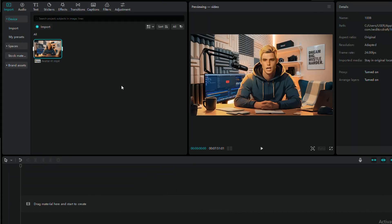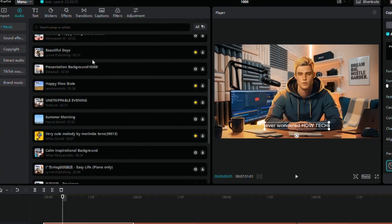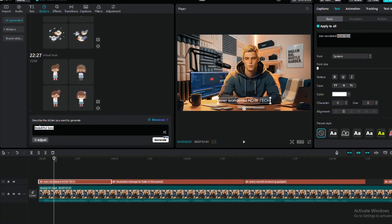With your footage and voiceover ready, it's time to edit. This is where your video goes from a collection of clips to a cohesive, engaging review. CapCut is a fantastic free tool for this — drop your clips into the timeline, arrange them to flow with your script, and use transitions, on-screen text, and effects to enhance visual appeal. CapCut has a library of royalty-free tracks for background music, or you can use the YouTube Music Library to stay copyright-safe. CapCut also has an AI-powered avatar option — imagine an avatar reading your script, lip-synced and appearing on-screen as a virtual host, adding professionalism without being on camera yourself.